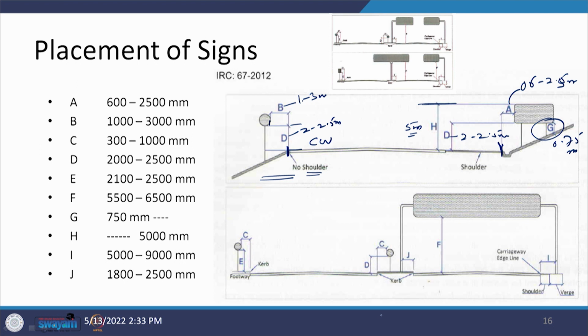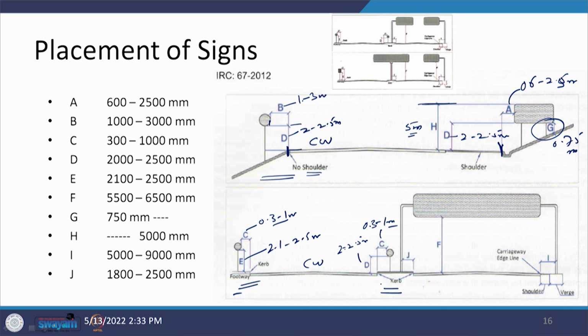In an urban area, you have the carriageways provided with curbed sections, maybe a median like here or a footpath as being shown on the other side. In this case, because now you are having restricted conditions, this becomes 0.3 meters to 1 meter, whereas this height becomes 2.1 meters to 2.5 meters. And if you look at the curb side in the median case, again this D remains the same as 2 to 2.5 meters, and C also remains the same as 0.3 meters to 1 meter. So, that is how we provide it on the median also.